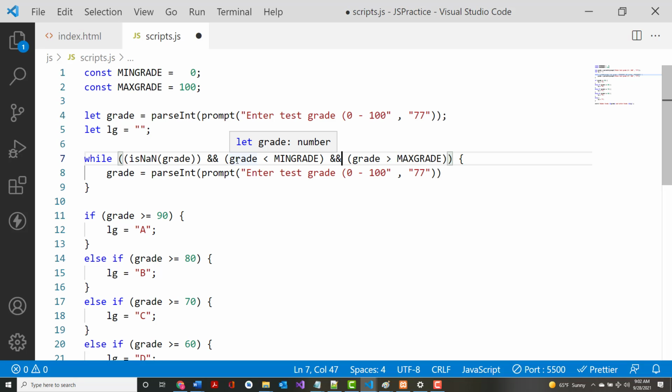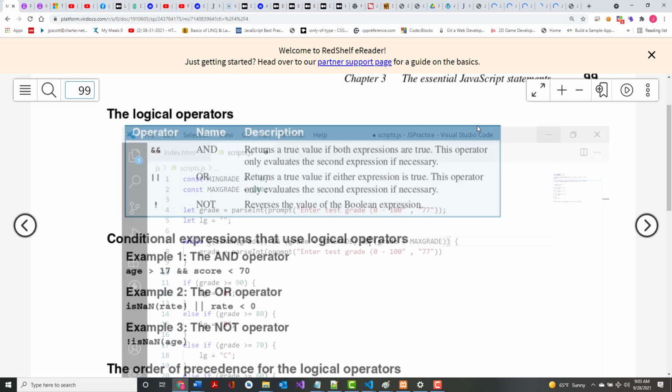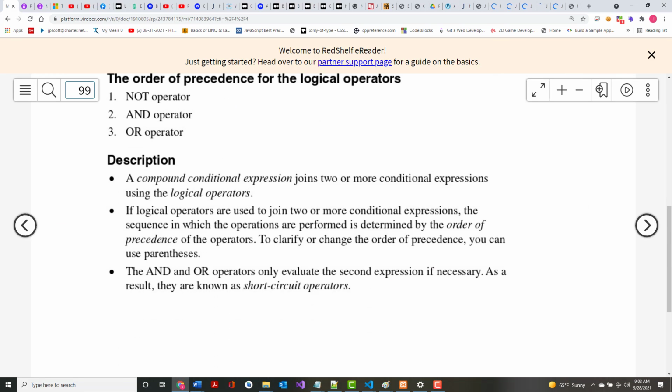With ands, they all have to be true. You can look this up if you want to. We used to go over truth tables, which said if this is true and that's true, it's always true if it's an and. Otherwise, it's always false. If it's an or, if this one is true or this one is true, it's always true. Only if that's false and that's false is an or false. So again, not, and, or. And there was the short circuiting.